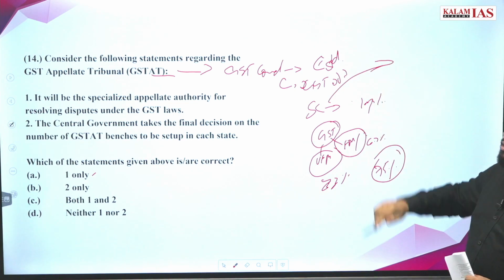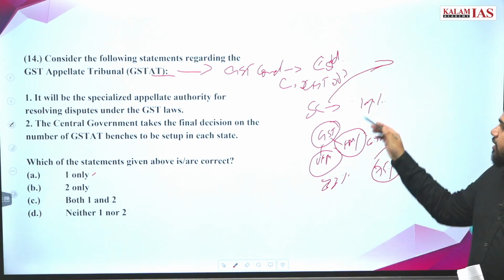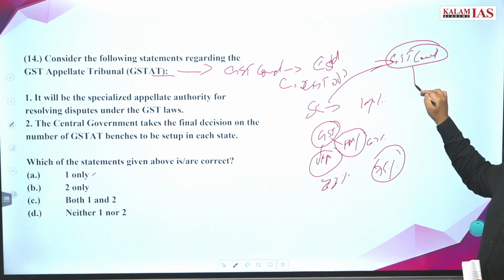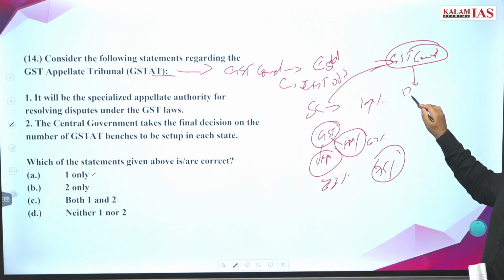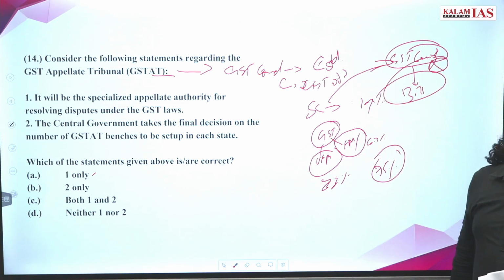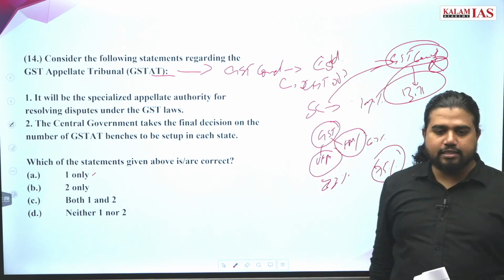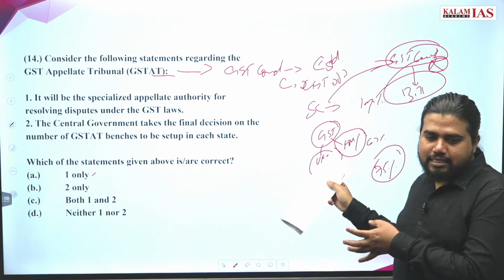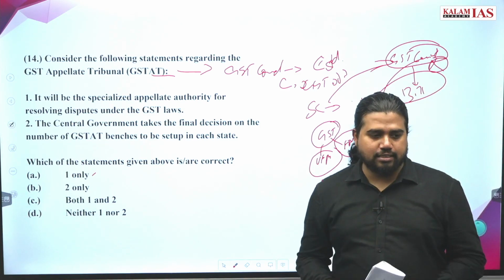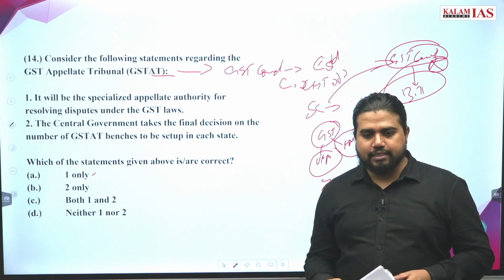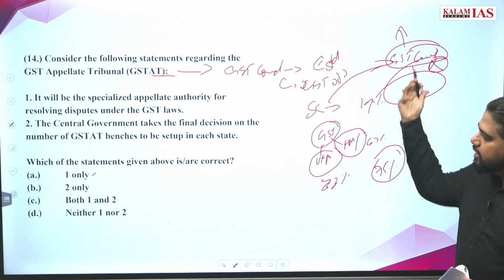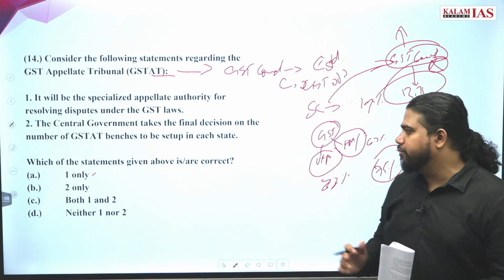The recent Supreme Court verdict was that if any decision has been taken by the GST Council, then for implementing this tax rate, the state has to pass the bill in the state legislature. But this is not mandatory, that has been given by the Supreme Court order. Now how is the center countering this? The center is saying that the GST Council is a federal body. Most decisions taken by the GST Council are through consensus, not by voting, not by strict implementation. That is the counter put forward by the center.